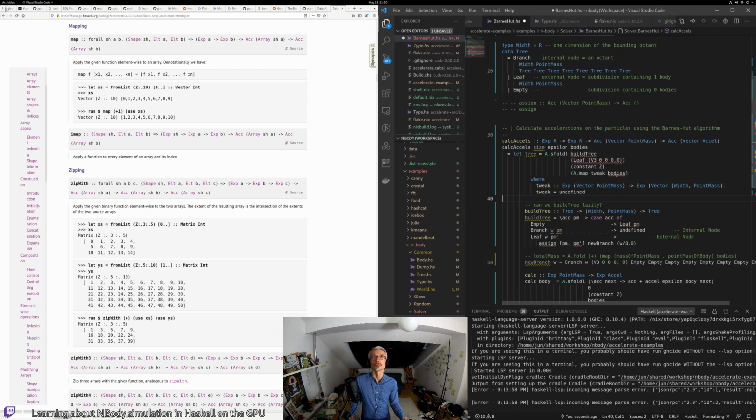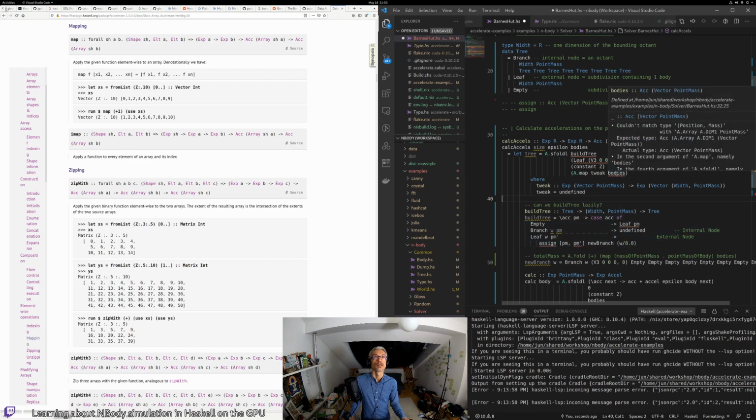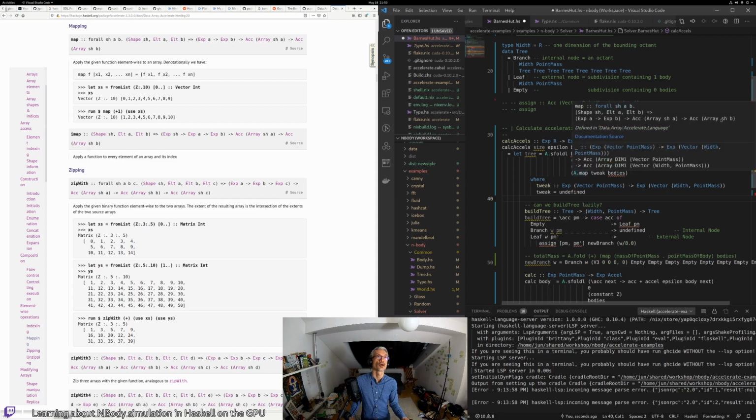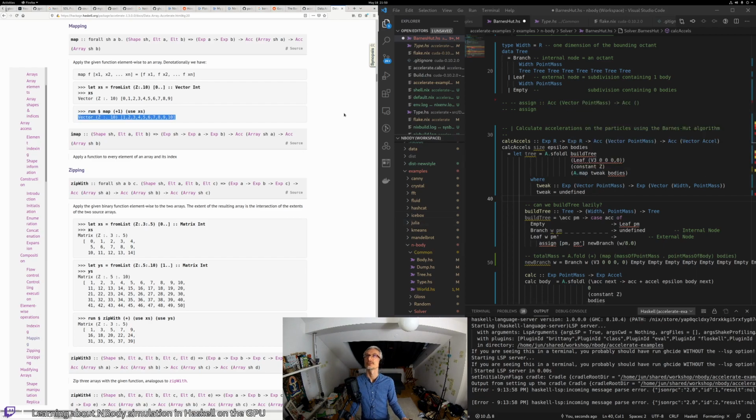Yeah, I need somehow to lift bodies, which is an ACK vector point mass, to an ACK array blah vector point mass. So how do I do that?